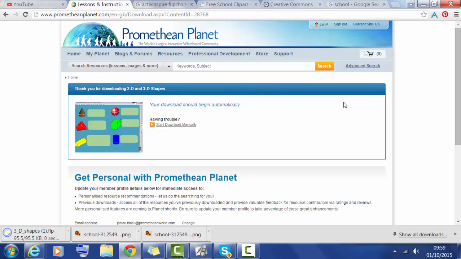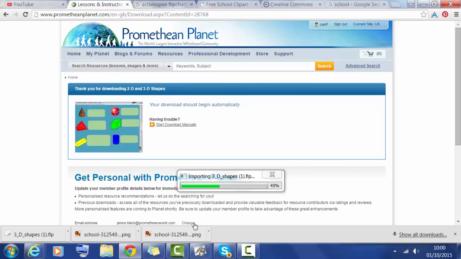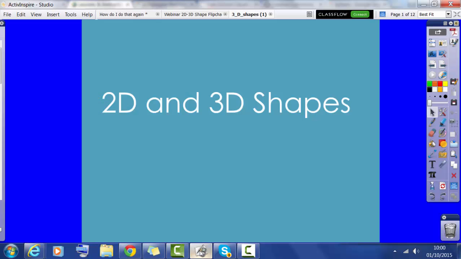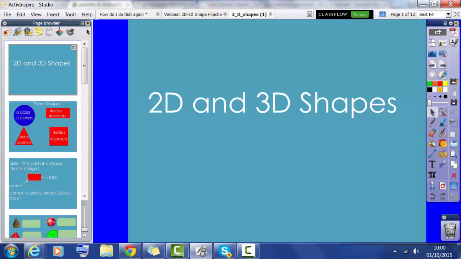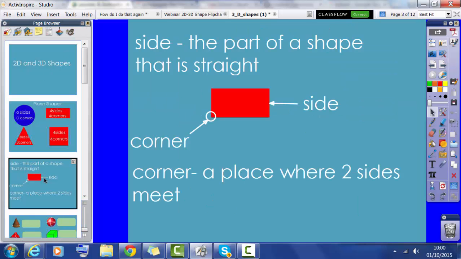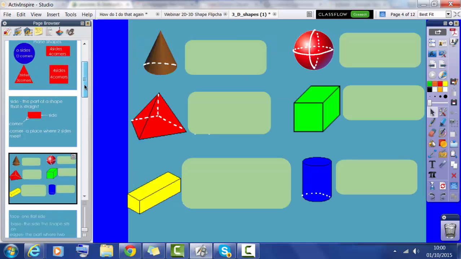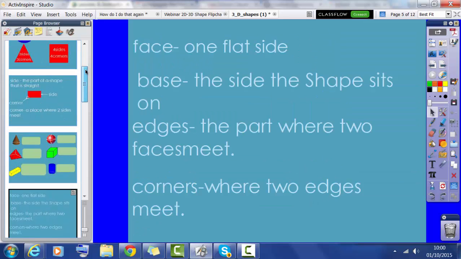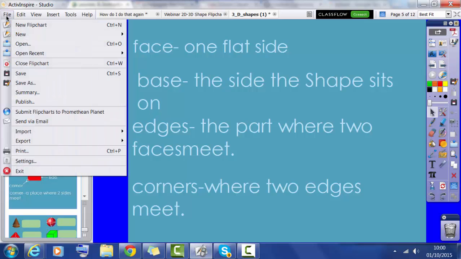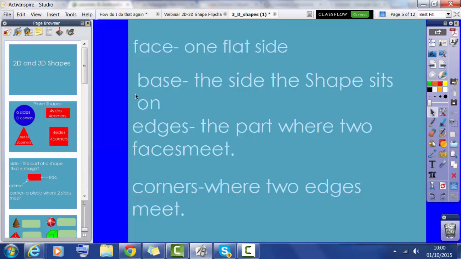Now, as I'm using Chrome, my download happens here in the bottom, so I can see that Flipchart has now downloaded in the bottom left. And if I click on it, I can then open. And that will automatically launch ActivInspire, open up in my ActivInspire software. And once it's imported, I can then flip back to ActivInspire, and now I can see that Flipchart I've downloaded from Promethean Planet and all the pages is now within my software. If I want to keep that on my computer, then I would just go to File and Save as normal, and save that onto my hard drive, onto a pen drive, or onto a shared drive. Okay.